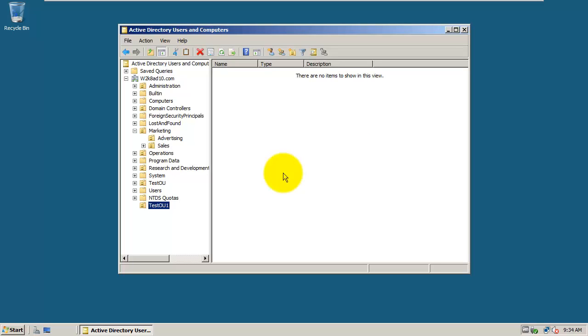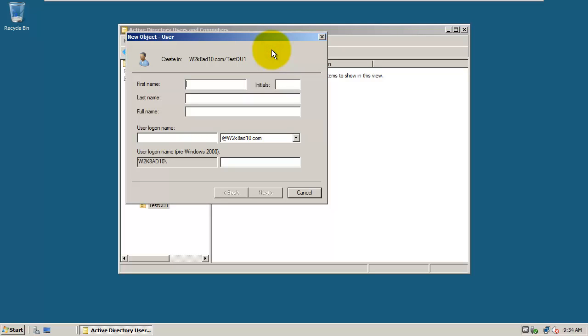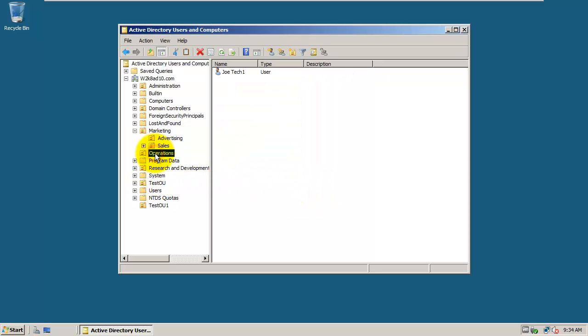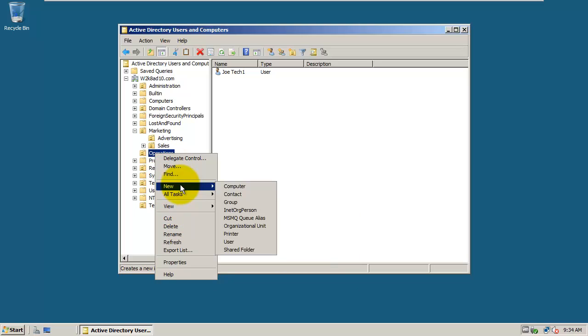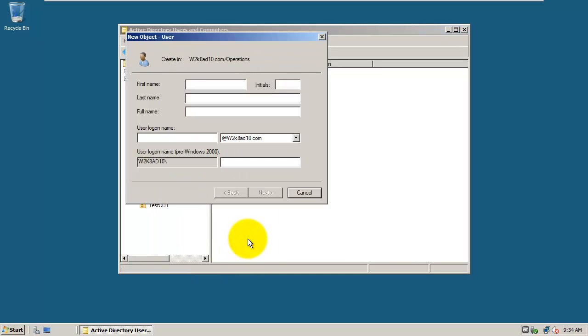Under TestOU1, I'm going to be creating junior admin. Up on top, you have the little people icon as well, so we click on the person. Yep, you're right. Let me go back and choose the right organizational unit: Operations, and then choose junior admin. New user. Here we go. Junior is the first name. Admin is the last name, and the logon is JR admin. Yep, JR admin. And the password is going to be password 01.